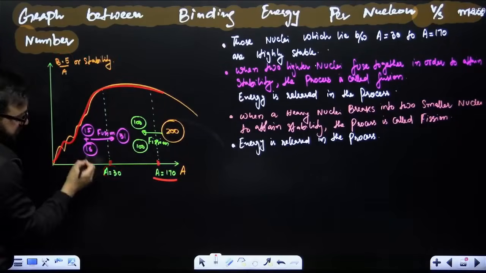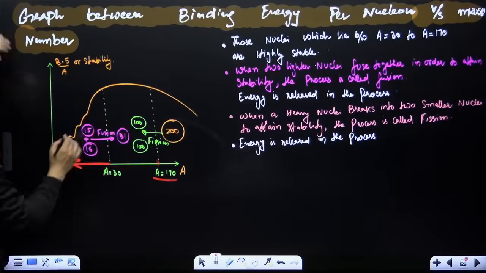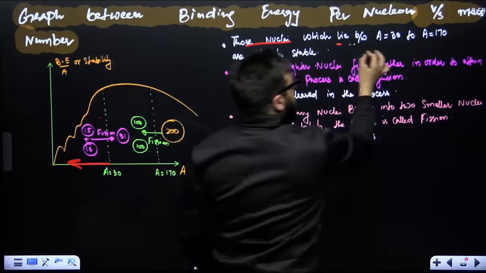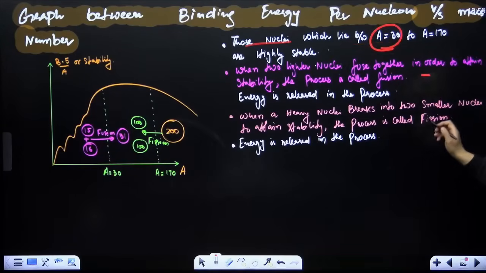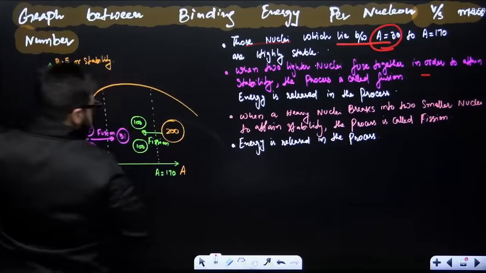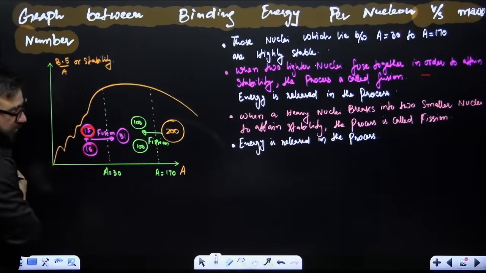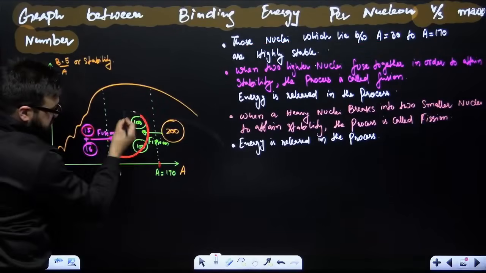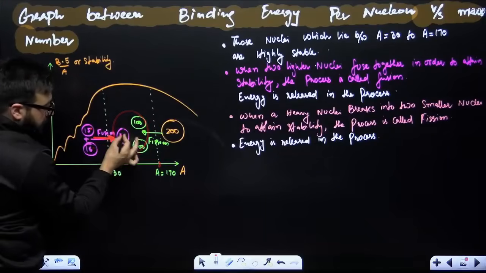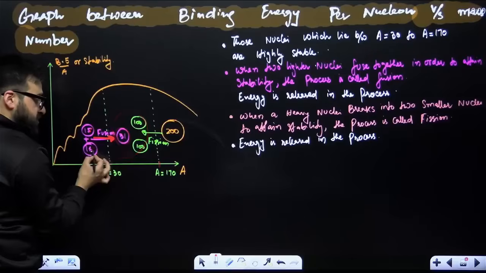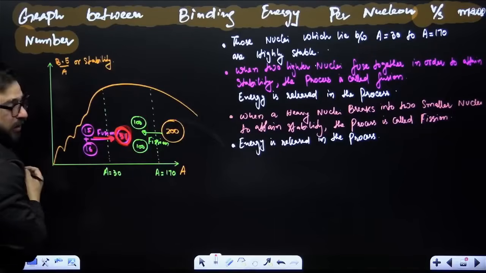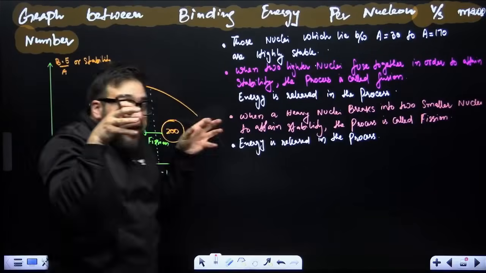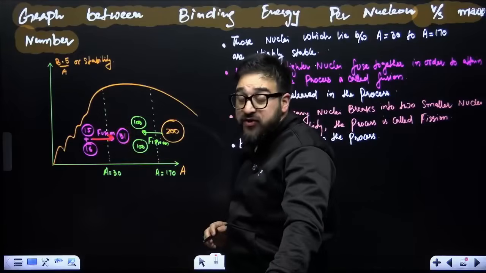Those nuclei which have mass number less than 30, those are what we call the unstable nuclei. Now this and this are unstable, so they will basically fuse together. Between the nuclei A equal to 30 to 170, these are stable nuclei. They will fuse together to form a bigger nucleus. Like 15 plus 16, this is 31 mass number, so this is stable. This process in which two nuclei fuse together to reach stability, this is what we call fusion.